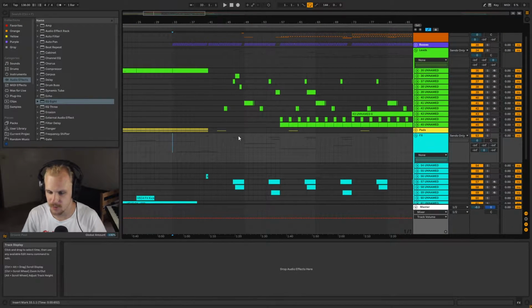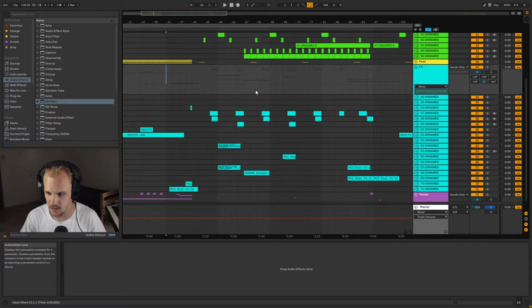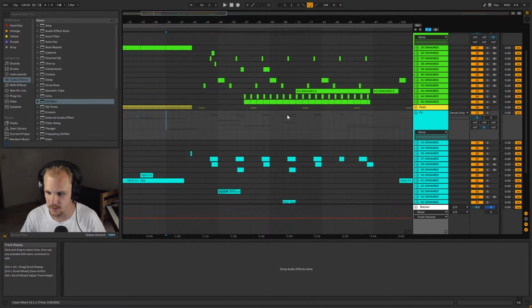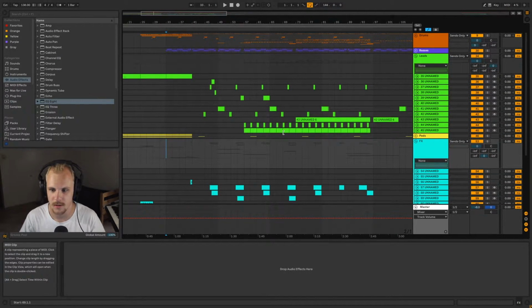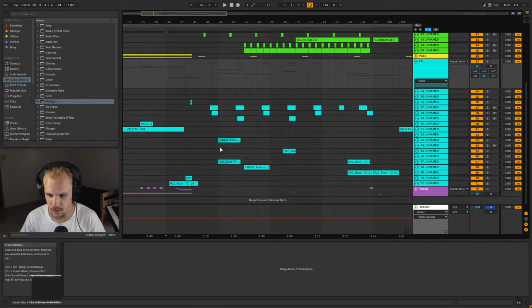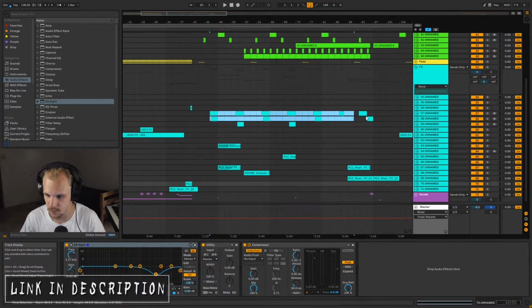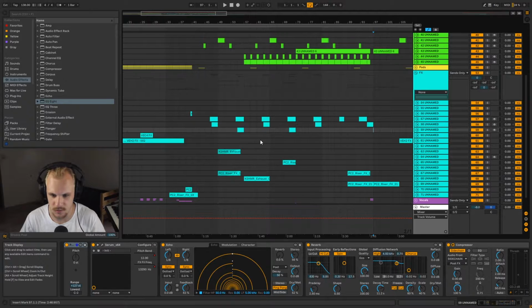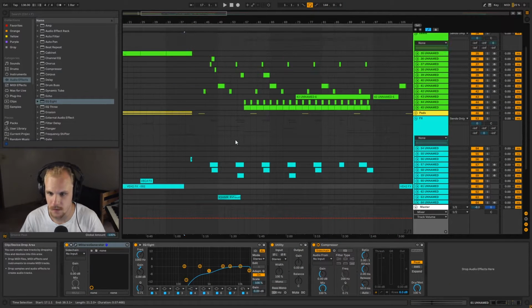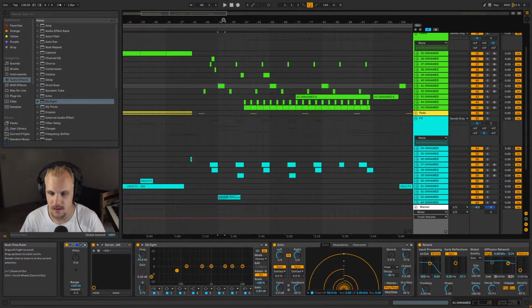Alright, so what I have here is a project that I'm working on. It's a project that I started here, so I haven't been working on it for too long. But it's already growing nicely, and the main reason for that is that I'm using a lot more transitional effects than I would usually do. As you can see, almost all the effects here are transitions. Rising effects, all of these are either risers or downlifters. We have stuff over here, but also in the leads, some of these lead sounds you could also classify as a kind of riser sound.